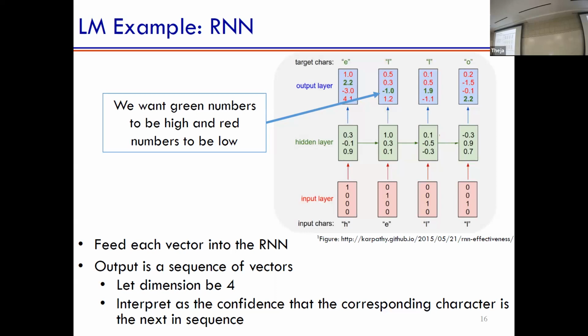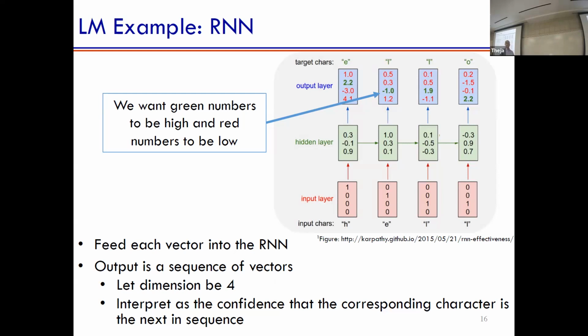Okay. Similarly, but at the same time, whatever we generated here can be used for the next RNN call because the new input E and the previous input H together inform us to make the next prediction. And we want in the next prediction the index for L to be high. I mean, currently it's not high; it's the lowest in fact, but we want to tune the parameters, which is the W matrix, such that this number becomes higher than the other numbers.